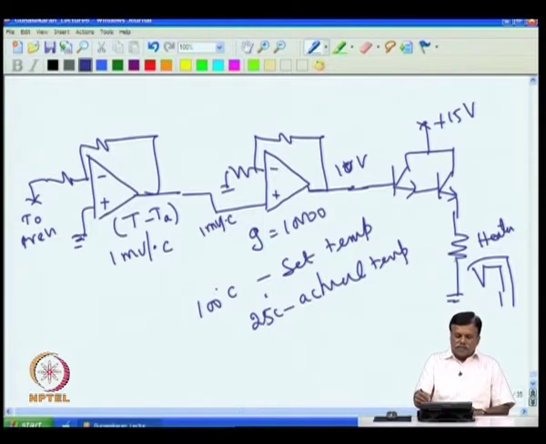and then once the heater heats up, the actual temperature will keep rising, and once the actual temperature goes up, then the voltage at this point will keep decreasing, because originally the temperature difference was 75, so you got 75 millivolt. If the temperature difference is 10 degree, that is, if the heater is on for some time, then the temperature of the oven goes up, and the difference between the set temperature and actual temperature comes down. And if this difference is only 10 degree, then this becomes 10 millivolt.